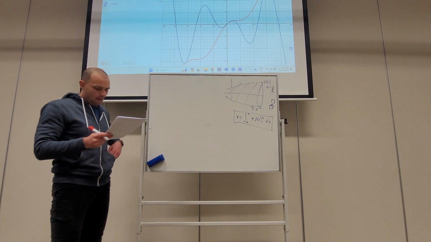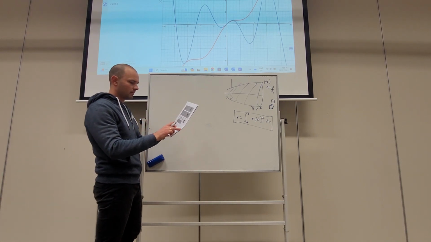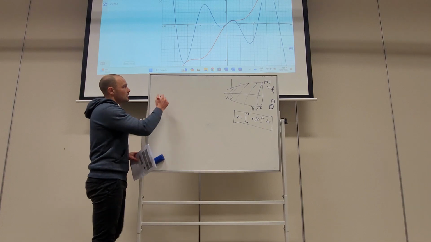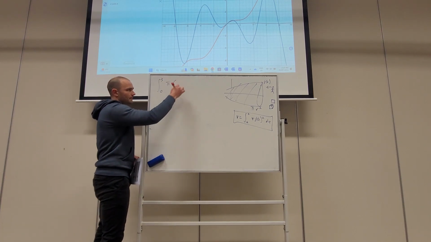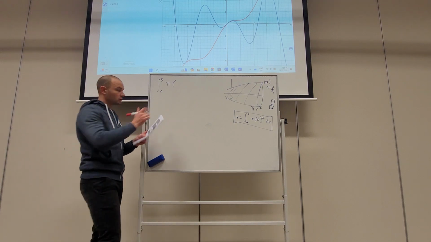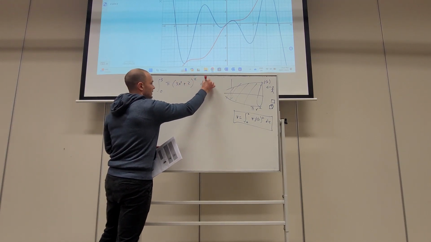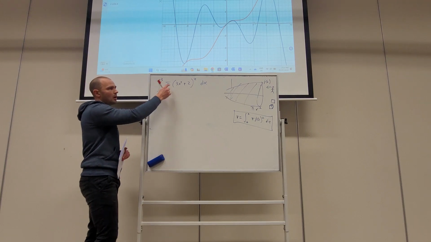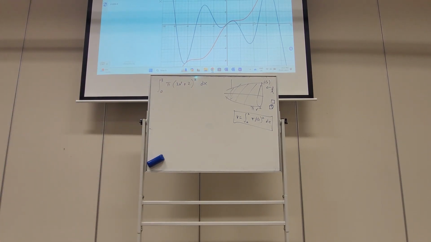Alright, find the volume of the solid formed when the function f of x is 3x squared plus 2 is rotated around the x-axis from 0 to 3. So, from 0 to 3, of pi times the function squared, our function is 3x squared plus 2. Okay, integral from a to b of pi times the function squared. That's all we're processing. Now, at this point, you can type that into your calculator, right?